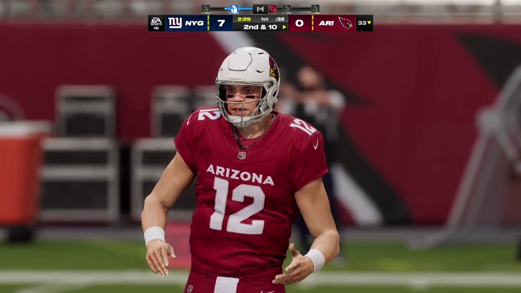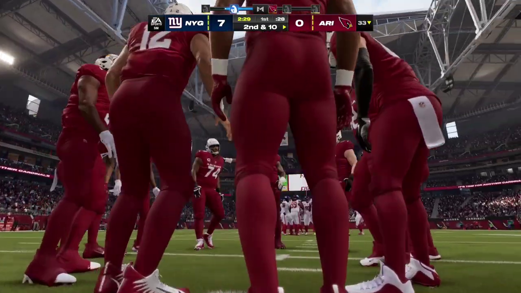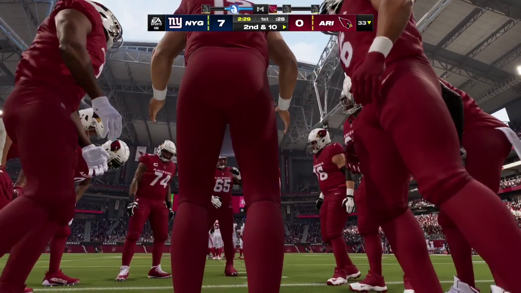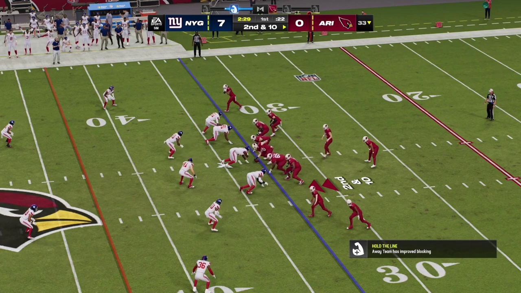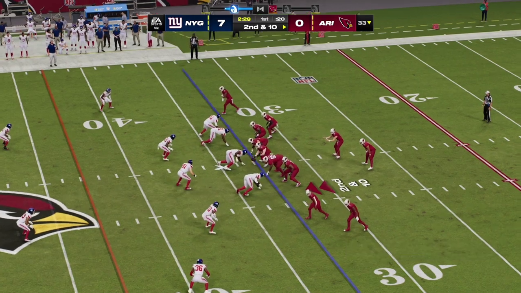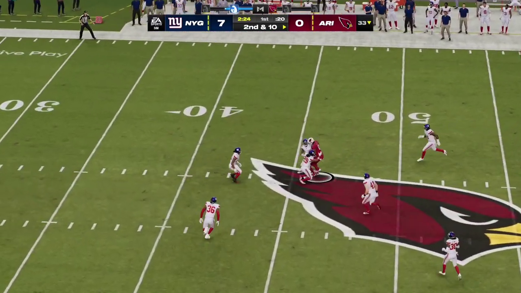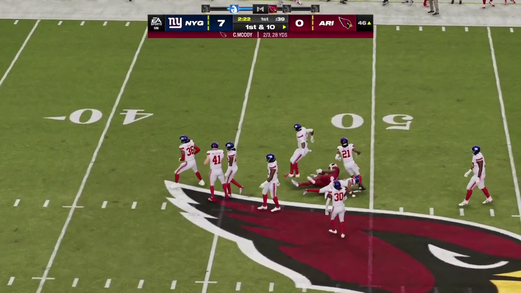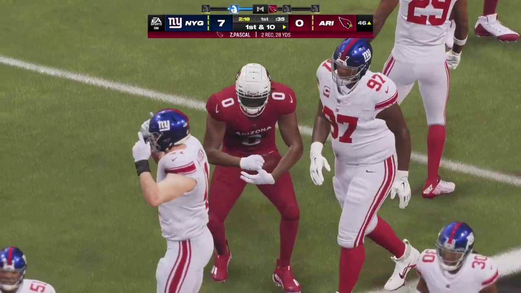Well, that was his first target of the game, and it's going to take at least one more target to get him on the board. Took a nice substantial hit to jar that catch loose from him. Incomplete pass. So now 2nd and 10 after the incompletion on first down. Here's McCoy. Oh, Pascal able to haul that one in. 22 yards there, a first down.